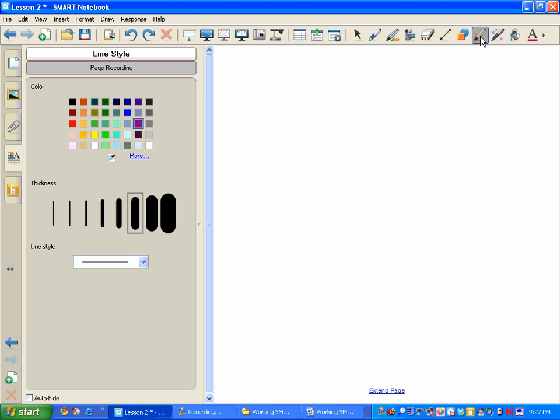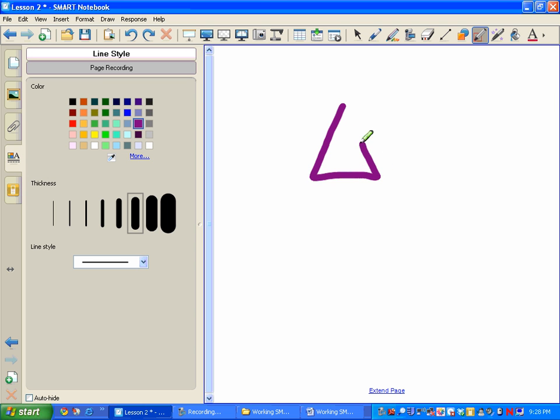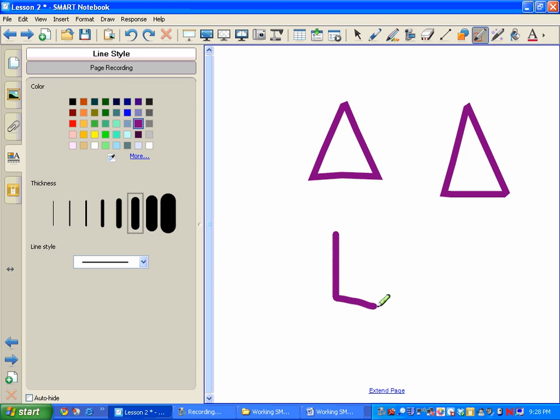This is like a shape recognition. This is kind of difficult. If you're drawing your shapes on the smartboard, then you have to be real careful, especially like squares and triangles. Sometimes you do not get, like this one's probably not going to work.